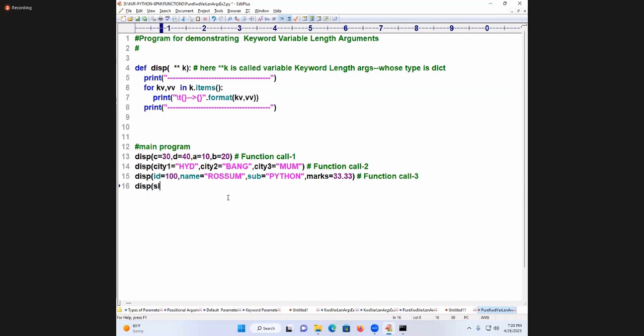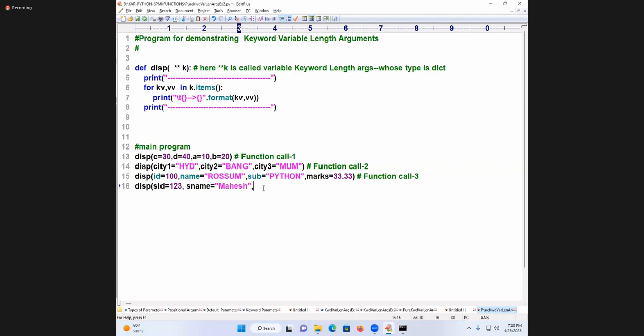Something like SID is equal to 1, 2, 3. Name is equal to student name. S name is equal to what? Some student name, like Raj. If any Raj is there, don't feel bad. Okay, so many people are there. Something like I will write Mahesh, I will take it. Mahesh is there, or Mahesh is not there, no problem.